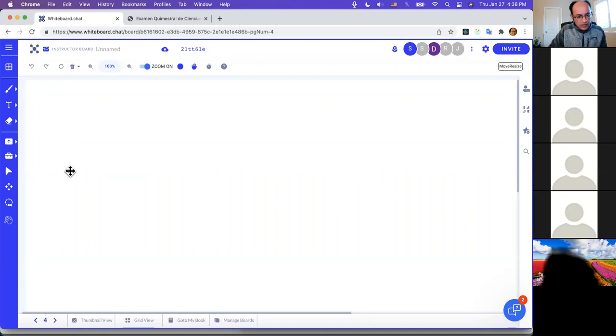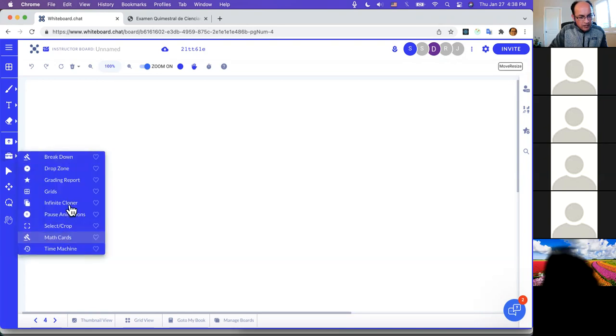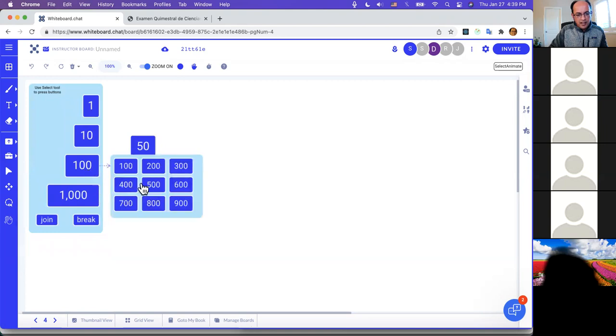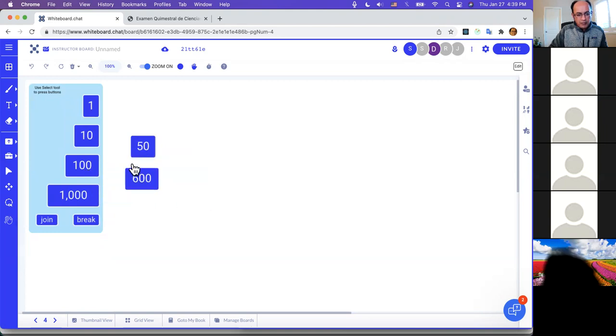Cool. So we've talked about grids. There are a few other tools here, which I think we cover in the basic webinar. There's a new widget we've added here called math cards recently. This allows you to add certain denominations of numbers and then merge them together.